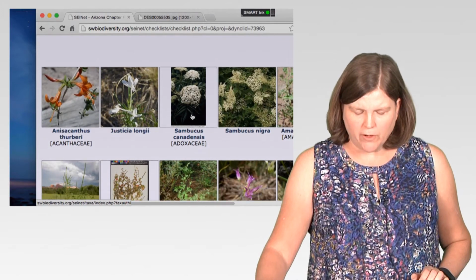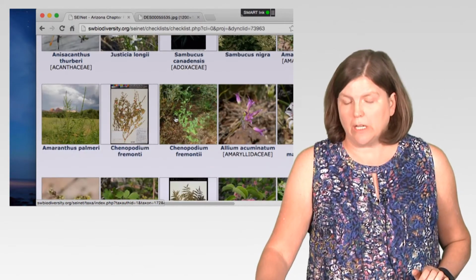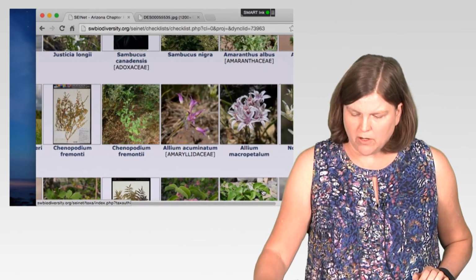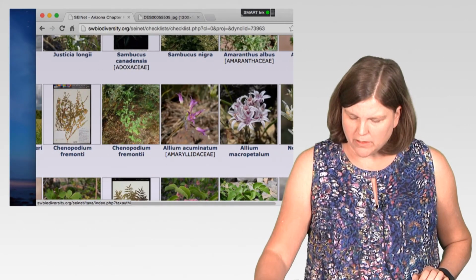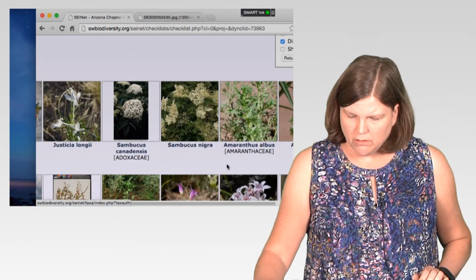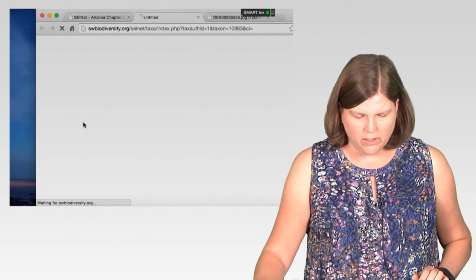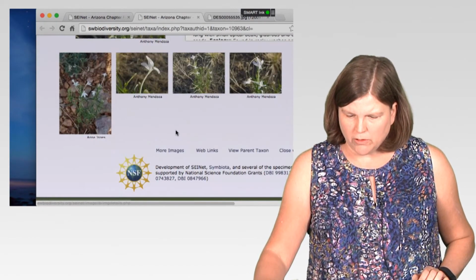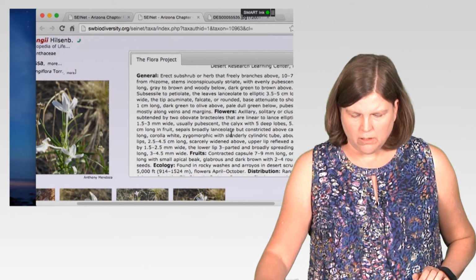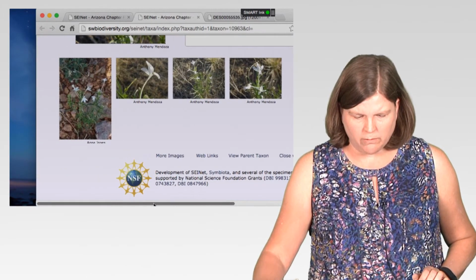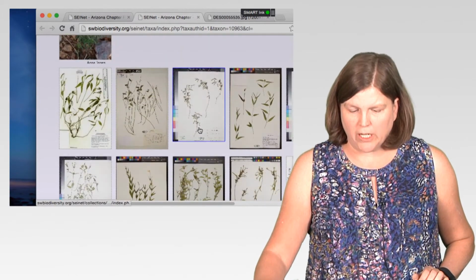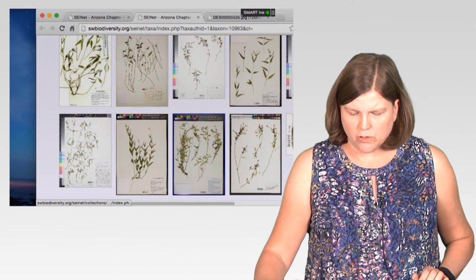So if you're going up there for a hike, or maybe you're doing work there, volunteering there, or looking at wildlife, you want to know what the plants are, you have all of those plants available here to you. Okay, and then if you click on each individual one, you'll get more information. You'll get a specific description and then more images.